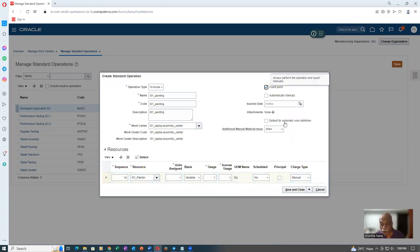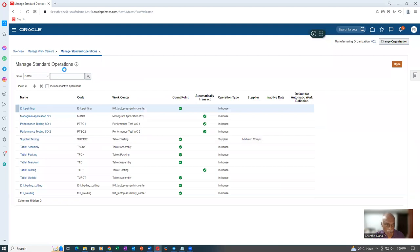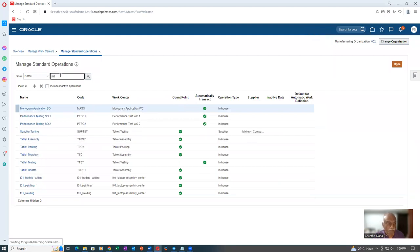I will now make it a count point. I don't know about the first one; the second one I made as a count point. I'm not exactly remembering it. So click on save and close. I will now see the second one. I have a doubt on this one. So T01, click on search now.